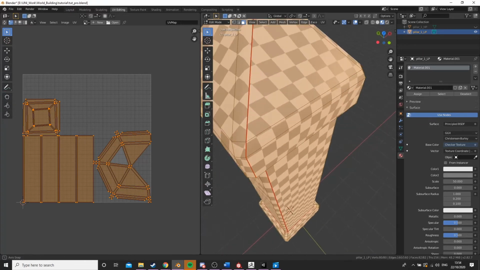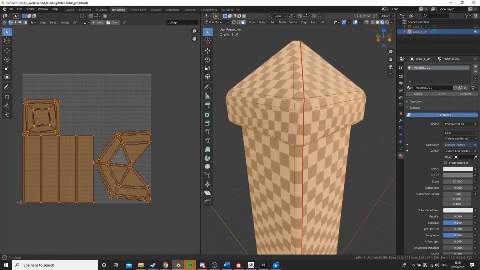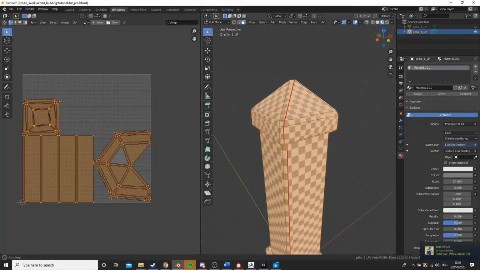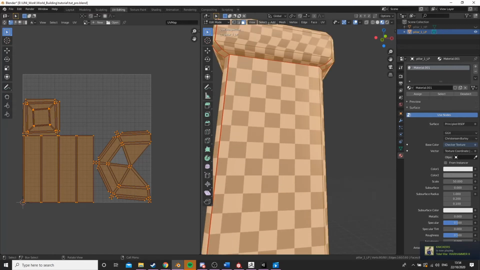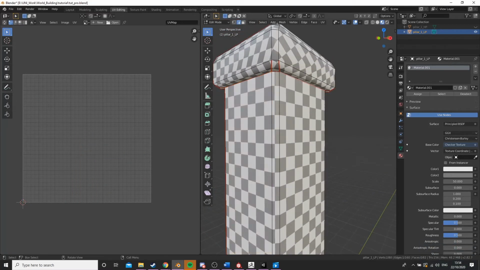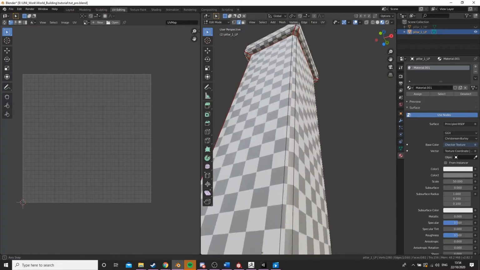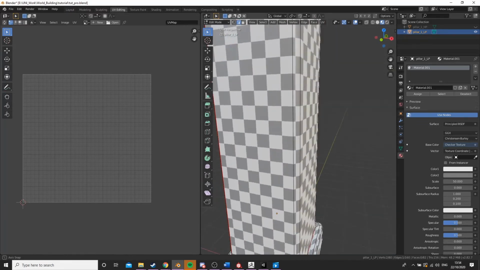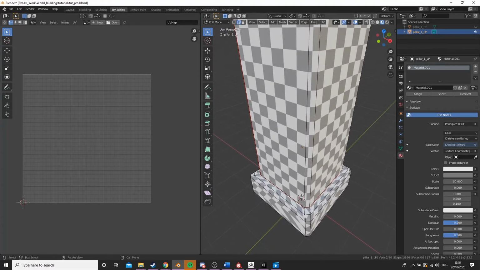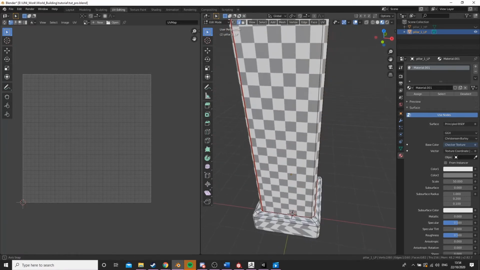When you do have to put a seam down the side of an object, like here, try to choose the side which you think will be least visible. Obviously, putting seams in the joining bits is a good idea, because these are going to be hard edges anyway. Oh, god damn these camera controls today. So these will be hardly noticeable.